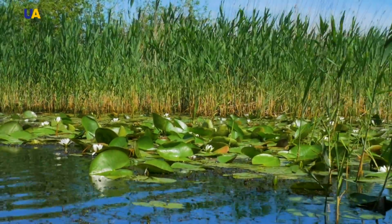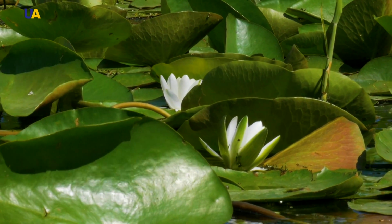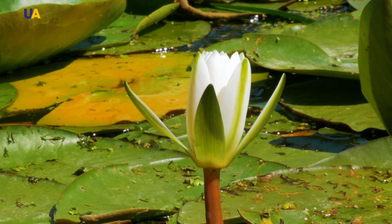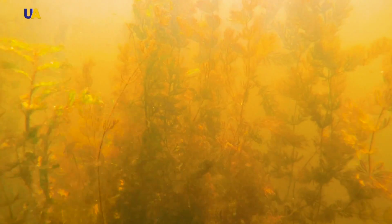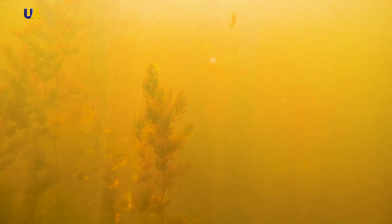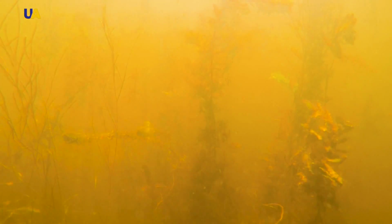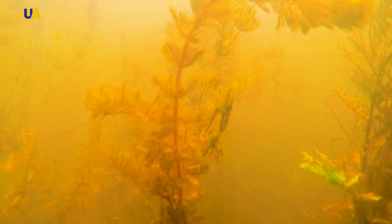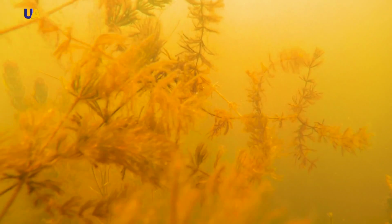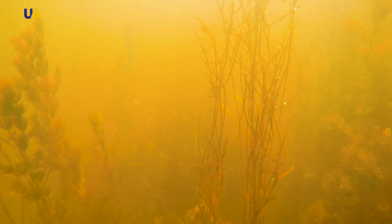Water lilies and nymphs try to grab as much space as possible with their glossy leaves. Coontail shoots rise to the very surface of the water. All of them pull pollutants out of the water, retaining silt particles on their leaves and roots. So the silt settles and the water becomes clear like tears, and the whole water world is visible, as if it were an aquarium. That's how natural water purification takes place in the delta.